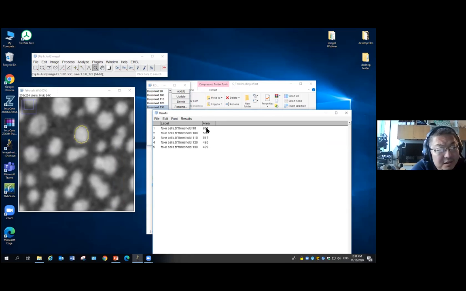The difference, 637 over 429, is over 50% difference if you use this one over this. That's a huge difference, and we measured the same cell. All the difference is caused by using different thresholds. And to make things worse, look at these two selections.